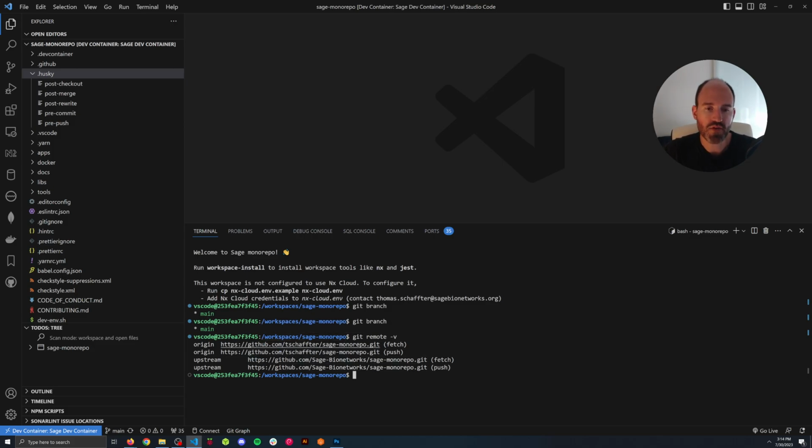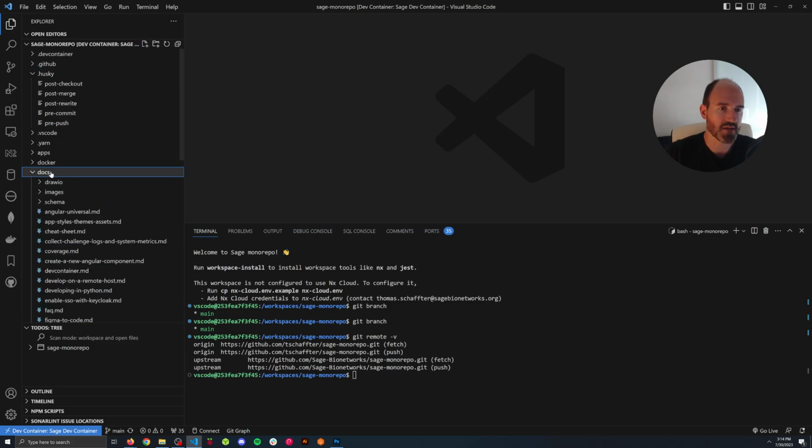And I've shown you how to keep the main branch of your fork up to date using rebase, and then how to create a feature branch. All right, with all of that, you have several options to start contributing to the Sage Monorepo, whether you want to use GitHub Codespaces or use your local computer. The Open Challenges team is actually developing on EC2 instances created with Sage Service Catalog. So that's also definitely an option.